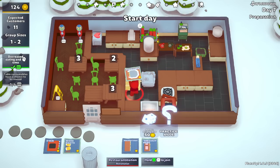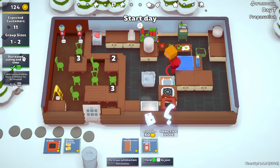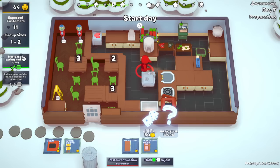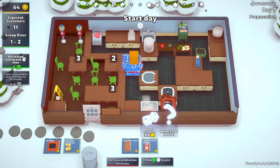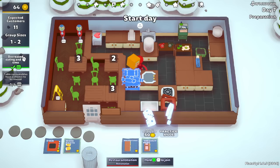Oh, God. I meant to do this. I think readjusting the layout to fit the portioner better is a better call. Wait. Yeah, like that. That's how we would have to do it for it to be nice and easy. We could have the sink up there, I guess. Right by the dirty dishes.